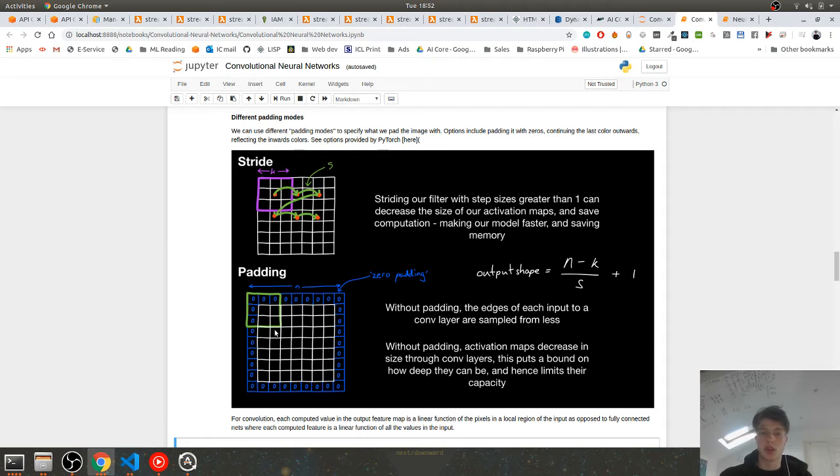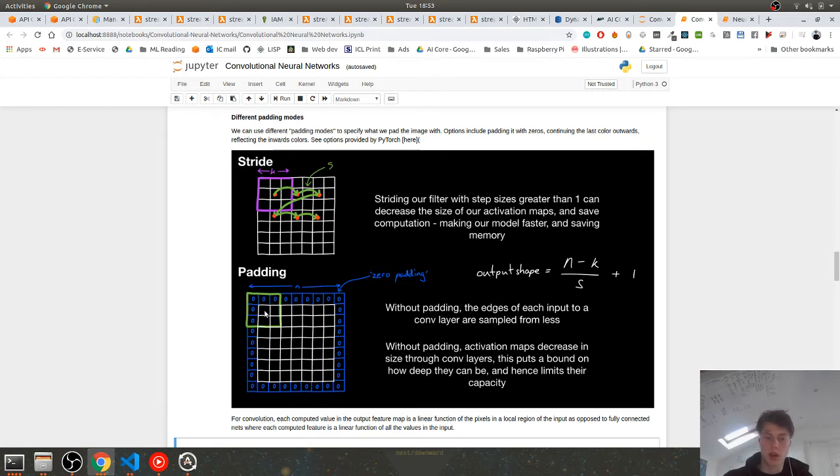But another reason it's useful is because it basically induces what's called translational invariance. So if I see a particular feature that is in this very top left corner, and then maybe I also see in another example that feature is in this top left corner, well, really what I know is that the feature was in the top left of the image. And maybe what I can do is pool this region and summarize, was this feature present at all? And by doing that, you can basically say, yes, I think the feature was present in this top left, regardless whether it was here or here, because they're minor differences.